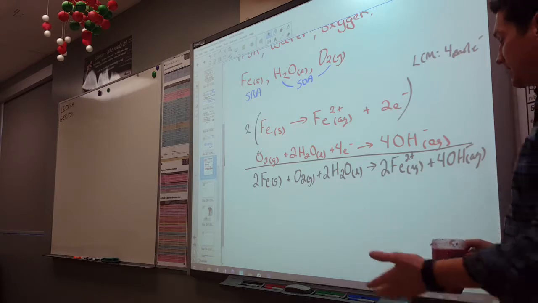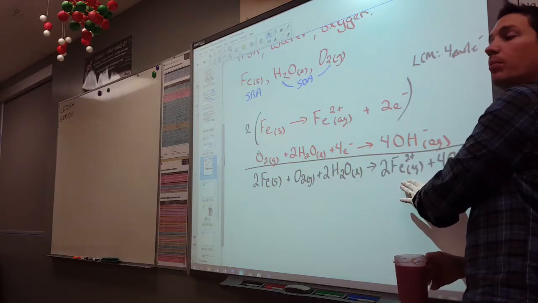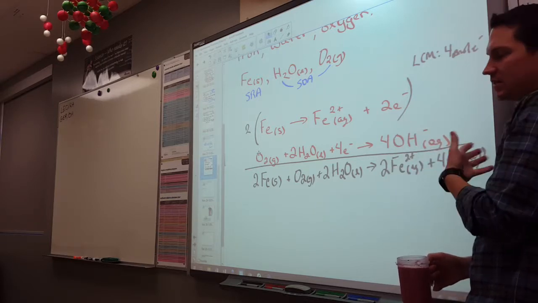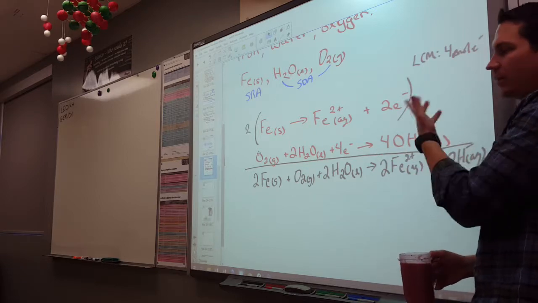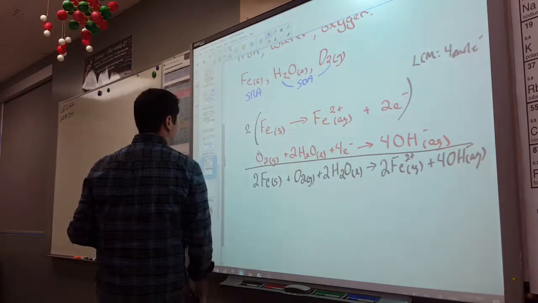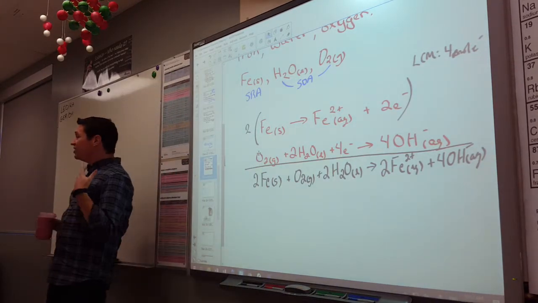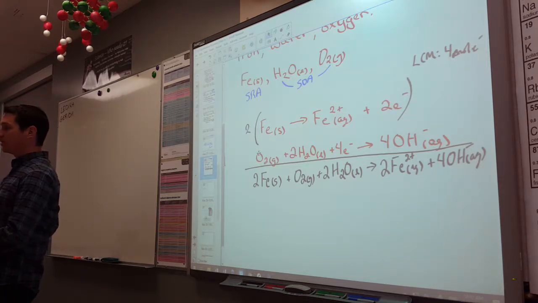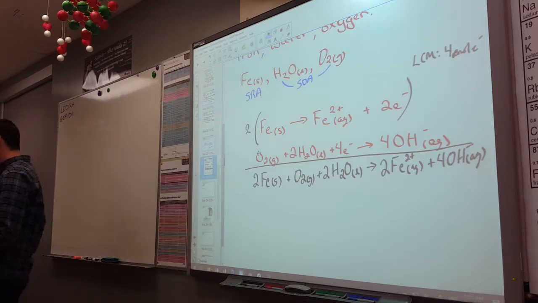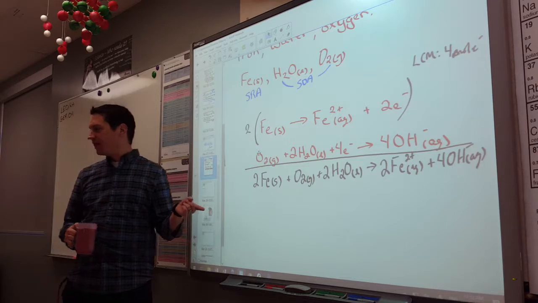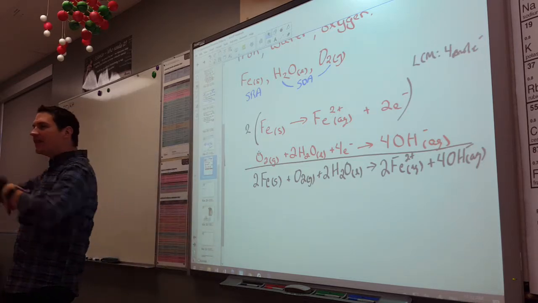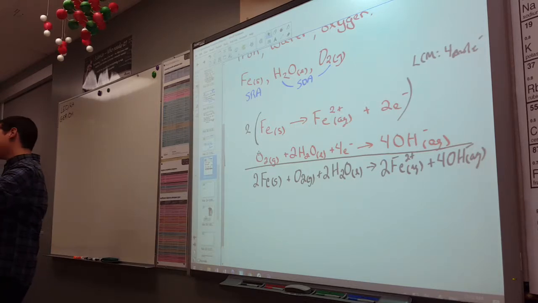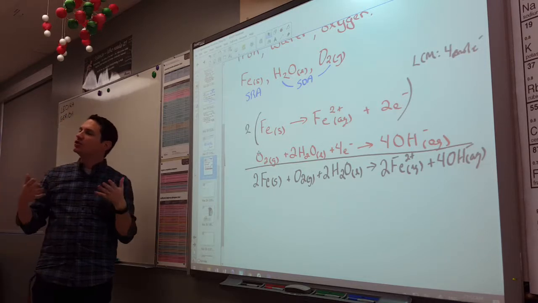So really what this process does is it makes iron 2 hydroxide, but iron 2 hydroxide is like the first step on its way to forming rust. That's iron oxide. Once this all dries up, it would end up making rust. So hopefully we're okay with that. Do you need oxygen in order to oxidize iron? Do you need oxygen present in order to make iron rust? Yeah, you do, totally. Now, there's lots of things that we can do to prevent that. In the elements, we're almost always going to have water, and we're almost always going to have oxygen present. That's always going to happen, so there's not much we can do about that.